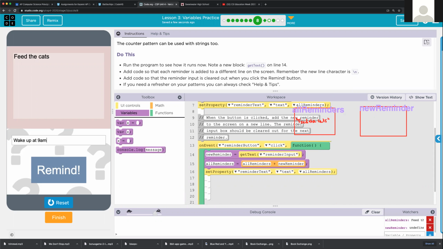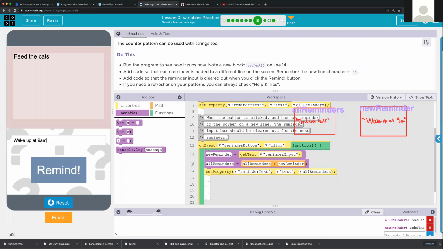In this case, that would be wake up at 9 a.m. I'm trying to write small so I can fit it. So that says wake up at 9 a.m.